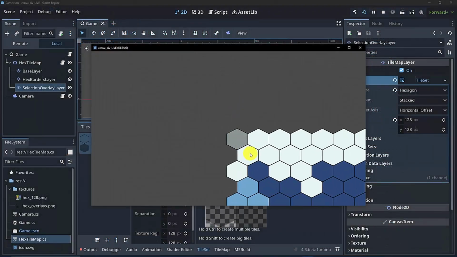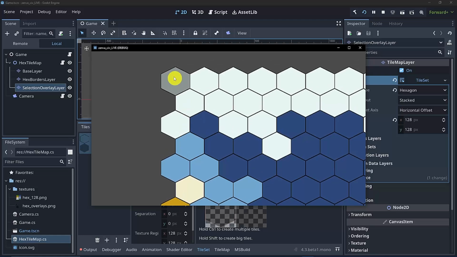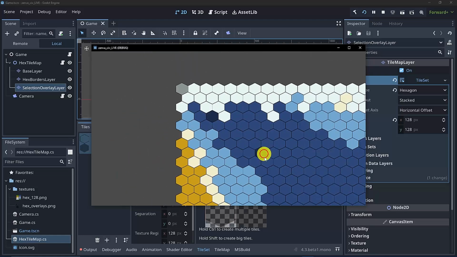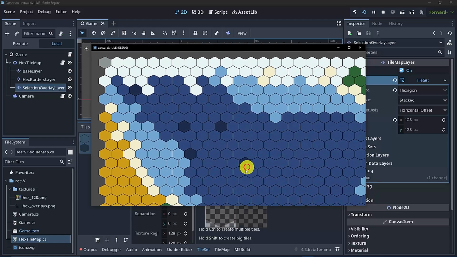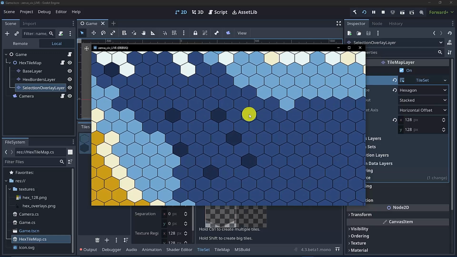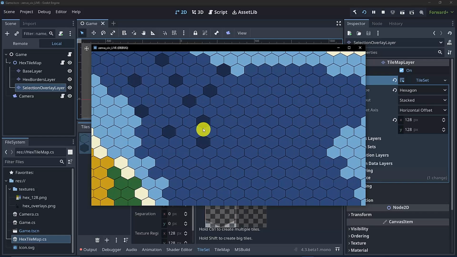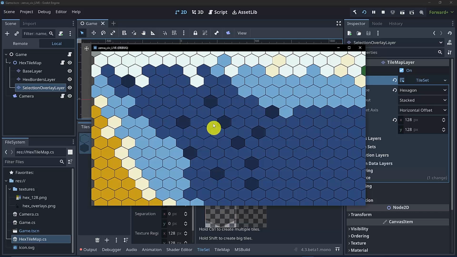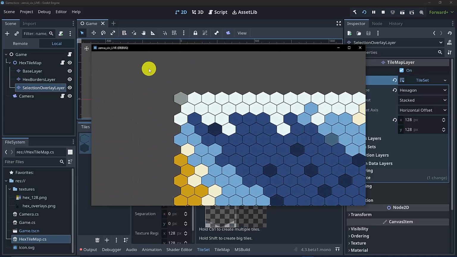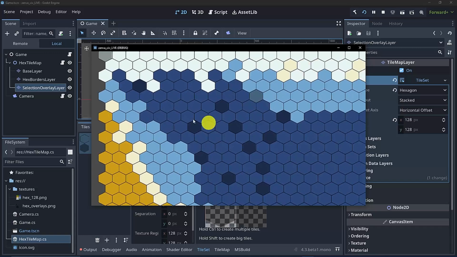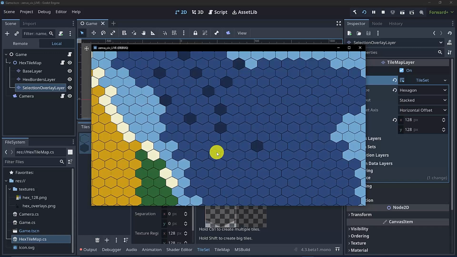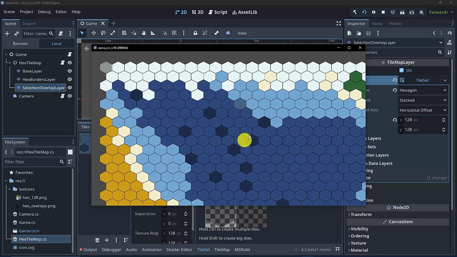Okay, so here we are on our map. We can see when we click on a tile, it gets highlighted. But you can probably already imagine that we have some issues here that we need to work with. First of all, it is pretty typical for a system like this to only allow you to have one tile selected at once. So we'll need to find some way to keep track of whatever tile we have selected and be able to deselect it when we select another tile. We also want it to be the case where if we click outside of the map, all of our tiles are deselected. And we will take care of these cases in the next video.